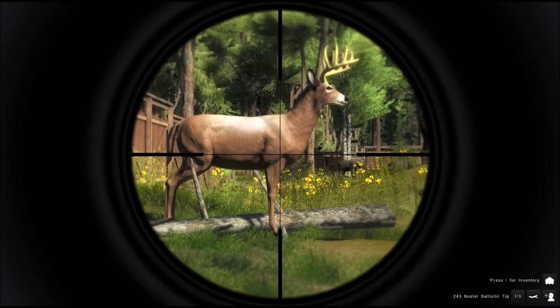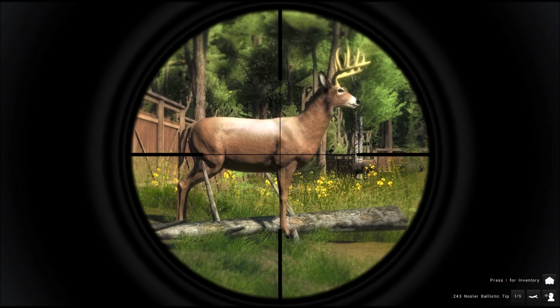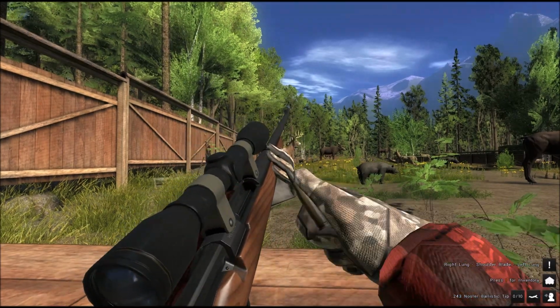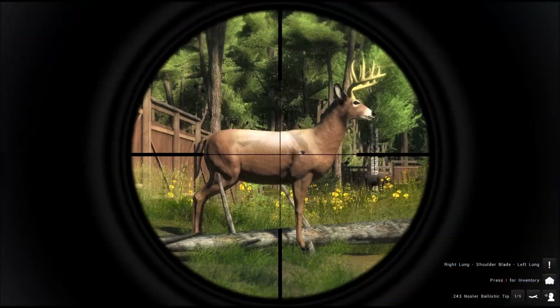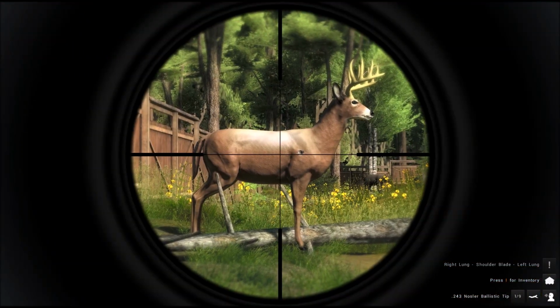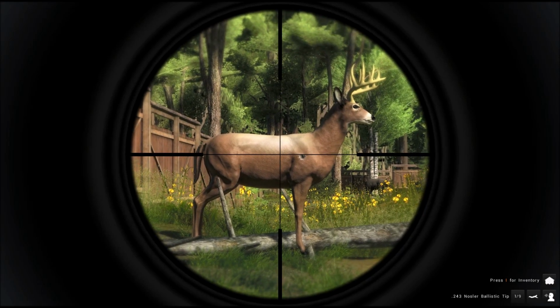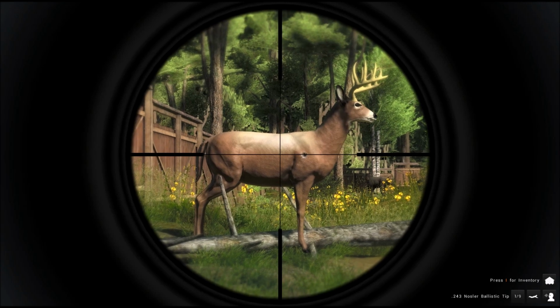Really go for lungs, the lungs are here, it's usually a large target. You can see here, right lung, left lung, also hit the shoulder blade, usually it's not in the way. Hitting both lungs means the animal is going to die very soon. Actually, most animals will drop on the spot.